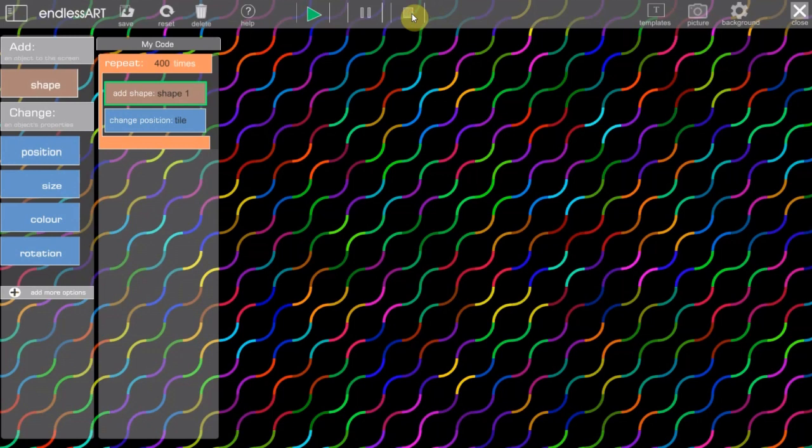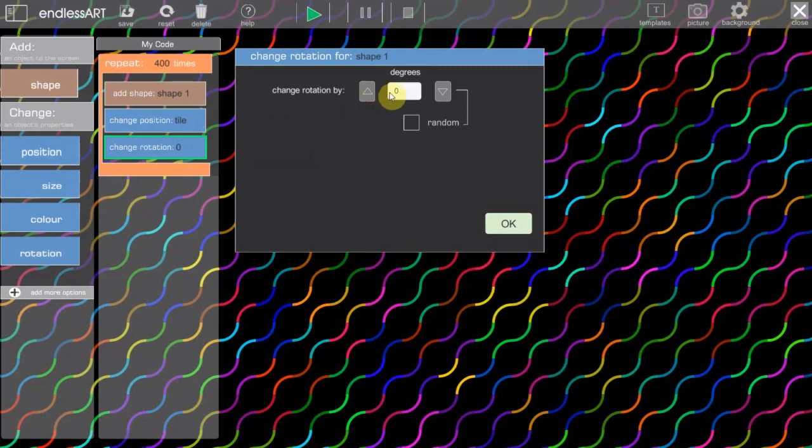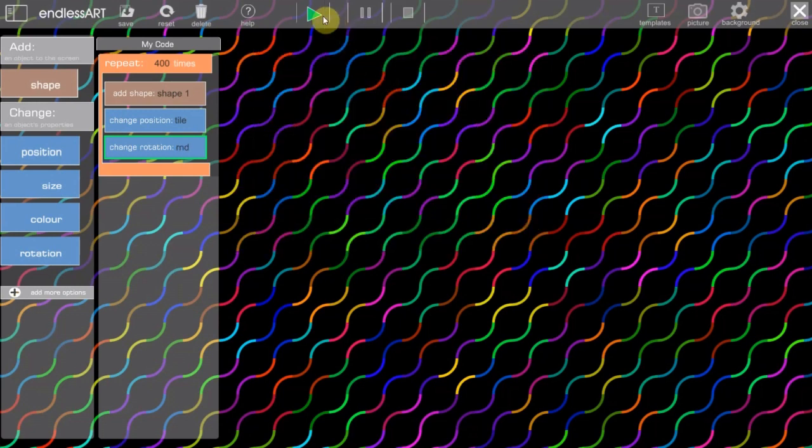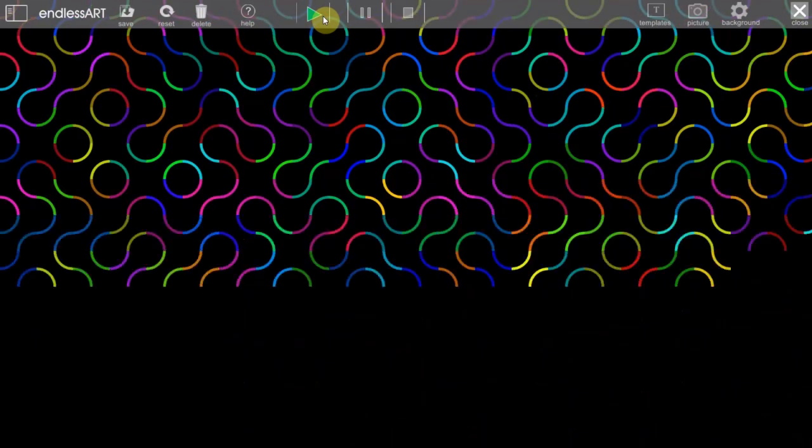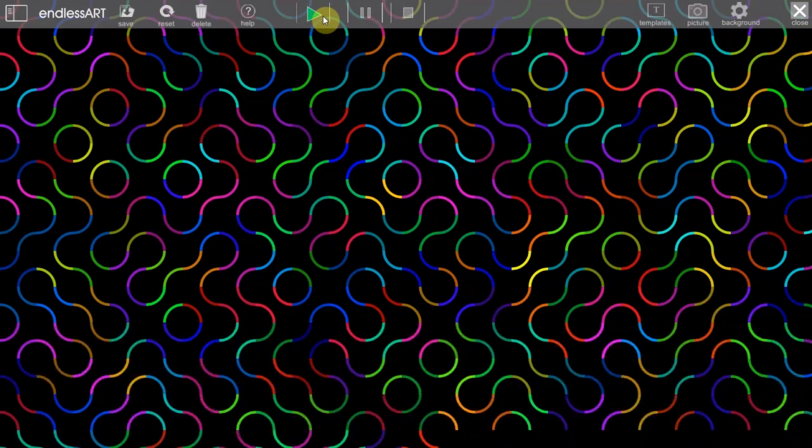Is it art? Maybe not, but it's something. But it gets a little more interesting if we add a rotation. These shapes are actually called Truchet tiles, named after the 17th century French priest Sébastien Truchet. So what we're going to do here is change the rotation randomly, and not any random number, but it's going to pick a random number between 0 and 90. So either you'll show the shape how it normally is, or you're going to rotate it on its side. And it'll just randomly pick one or the other. And what we get is something quite interesting. We get this swirly, curvy maze kind of thing.